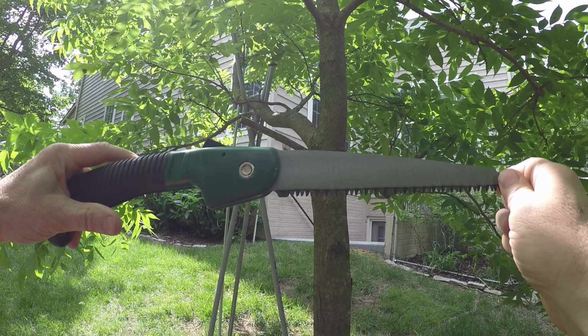First up is the Corona saw. This is the $20 saw, and I tell you what, it's really hard to get out of the box. I guess that it's an anti-theft device. The second saw I got at Harbor Freight. It's a $5 saw. You can get 20% off. It's an 8-inch folding saw. This is a 10-inch folding saw. And this is one of those Saber Cut Chainsaws. It looks kind of like you took a regular chainsaw and then took the blade off and put 2 handles on it. I've always been curious to see how well this would do.